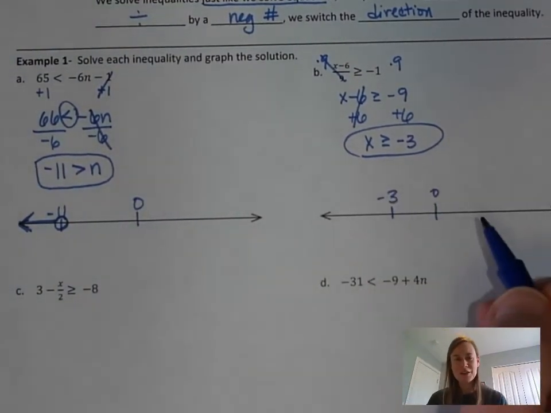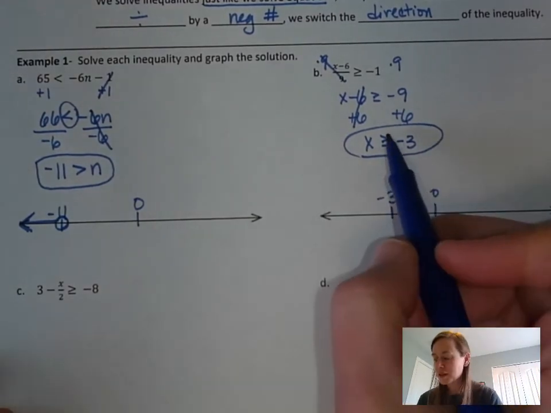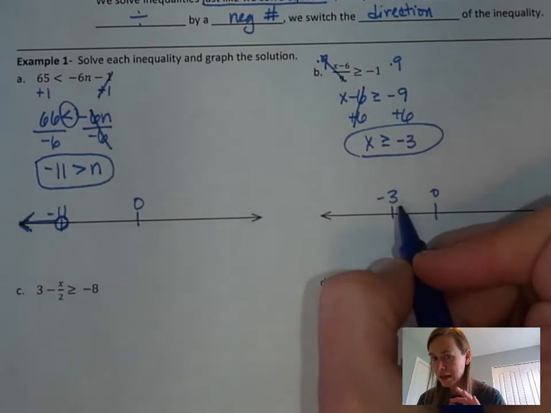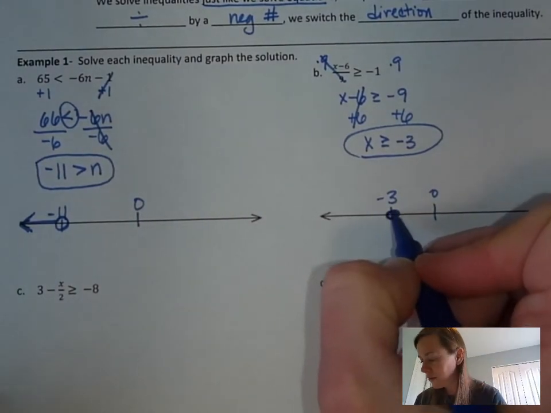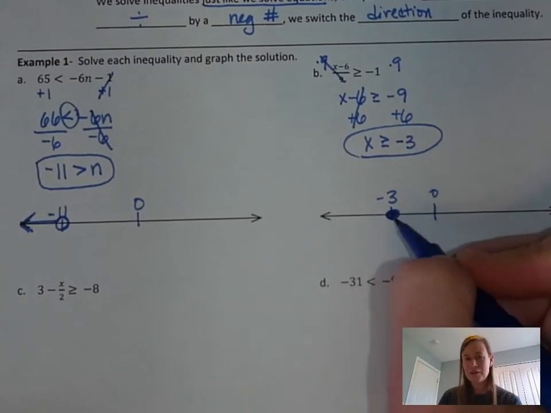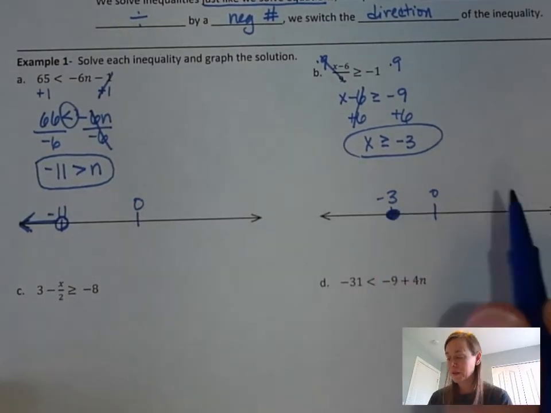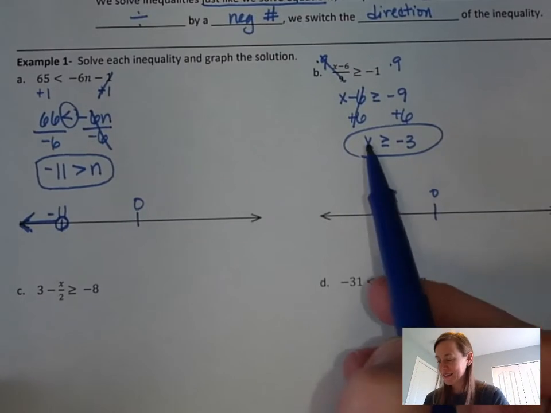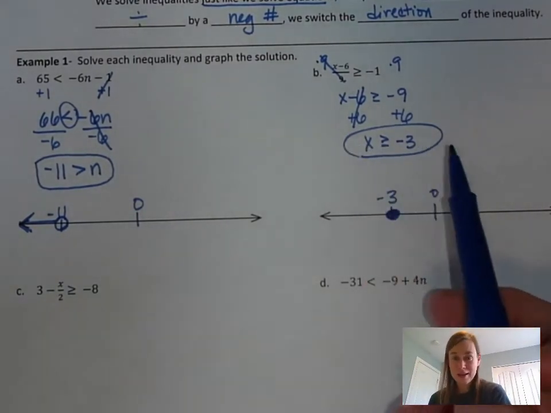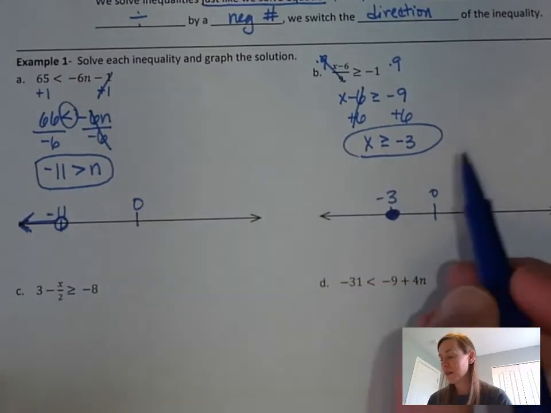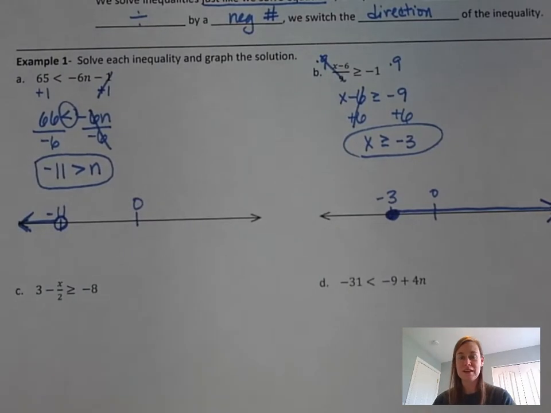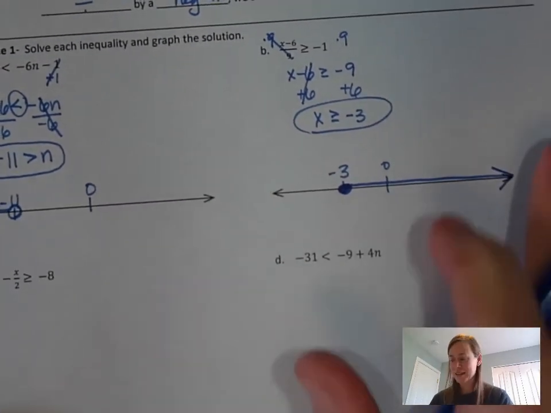You're going to decide if it's an open or closed dot. We're going to have a closed dot here because of that line that's underneath. The line, the or equal to part of the sign, means that you have to fill that dot in. And what does that indicate? That just tells us that the negative 3 is part of the solution. Okay, now we just need our arrow. X, or in other words, the answers are greater than negative 3. The answers are bigger than negative 3. So we want to highlight those bigger numbers, which are those ones that live off to the right. Okay, that's it for that one.